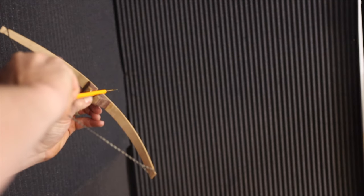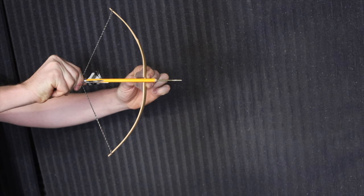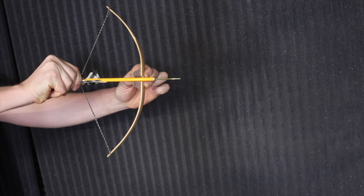This arrow flew straight. It's like phenomenal. I cut a little slit in the back of the eraser so that I could use it as the nocking point. With the extra tip weight and some fletching on it, it shot fantastic.